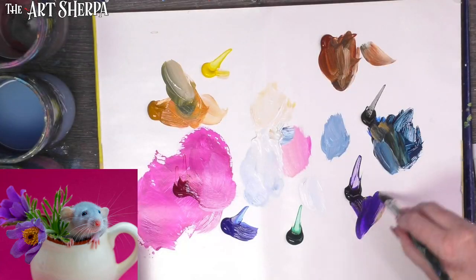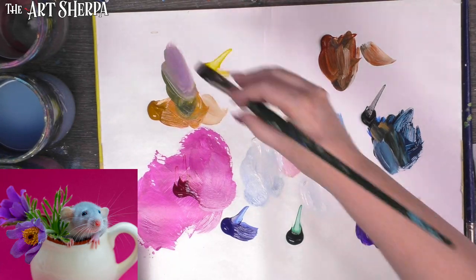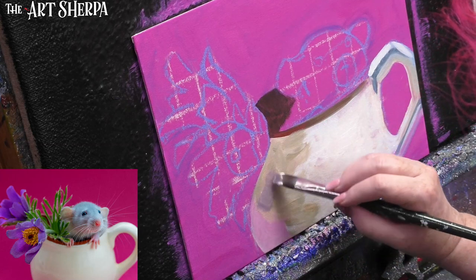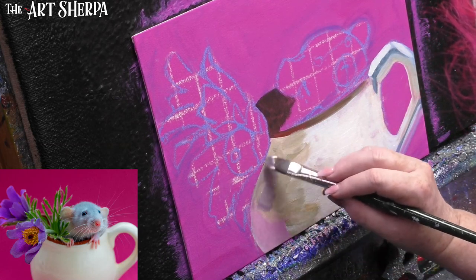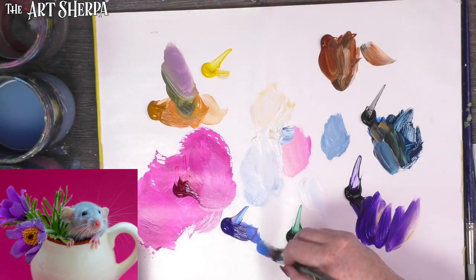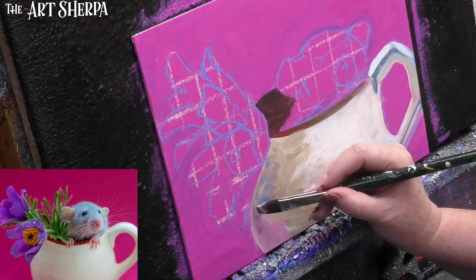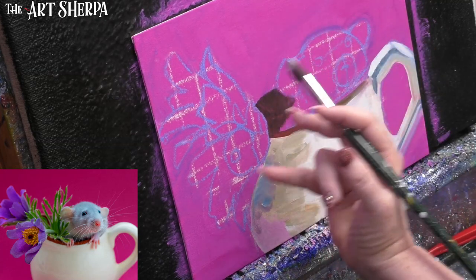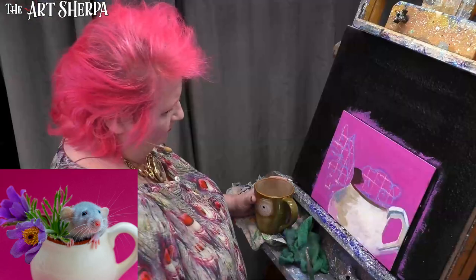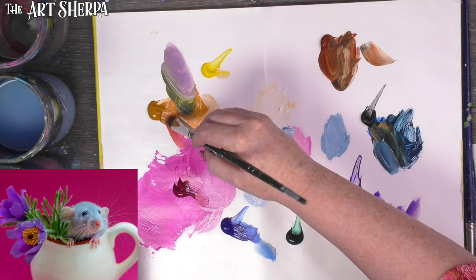I'm also going to grab a little bit of purple. That's the thing about Dioxazine purple, it just really overpowers your stuff in about a second. So you've got to be aware of that. I'm going to put that here because what would be reflecting a little bit on the, a little bit of blue in that. These would reflect back on that cup. And you're always just trying to figure out how to get between those two things, you know, how the reflection is working.